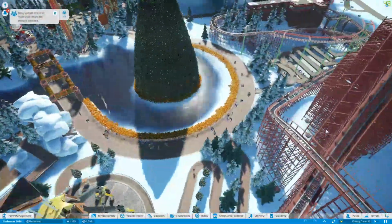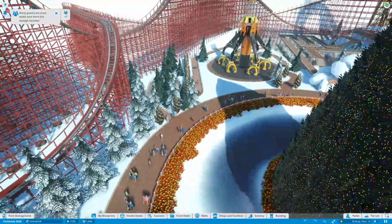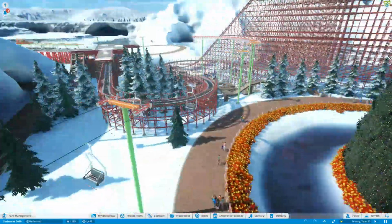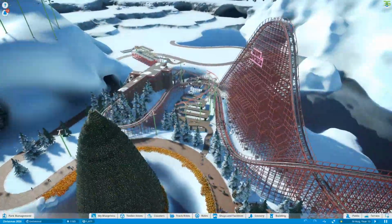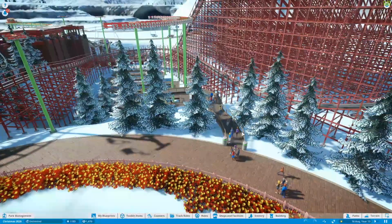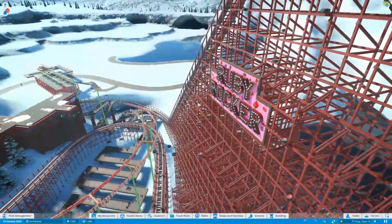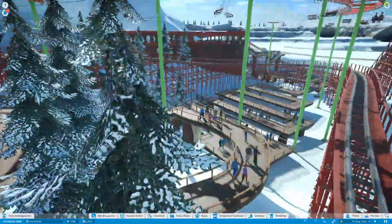So we've got here going around the path. We've got our new flat ride here, which is lovely. Yeah, brilliant. We go around the path, and here's the entrance to the Ruby Rocker. Now, you've got a sign for the Ruby Rocker up here, but I'm going to have something for the Ruby Rocker to be here, and I will create a custom sign for that. I started using these lit letters for here, and that kind of works, but I will be going back and putting in a different custom made sign for the Ruby Rocker.